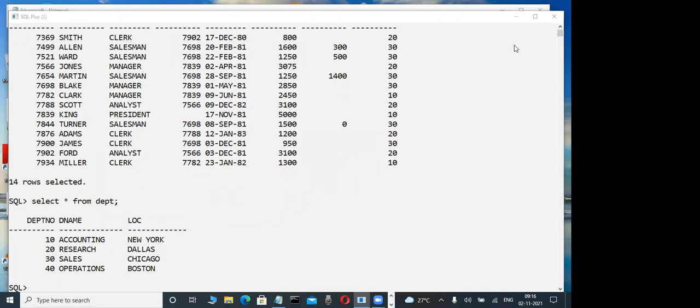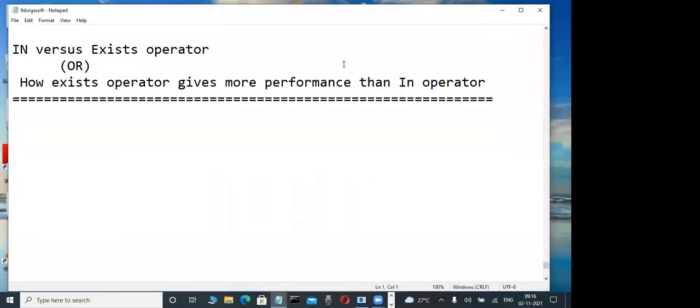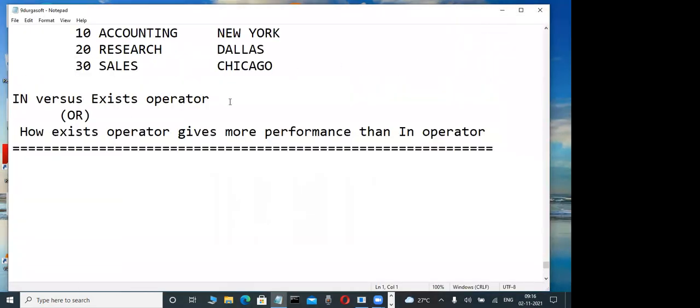Today, a very important concept, but not difficult, easy. Many others are not writing about why the EXISTS operator's performance is very high compared to the IN operator. Properly not writing, that's a problem. But it's an easy concept. Whenever an interviewer asks, in a number of companies or databases, it's the same question.